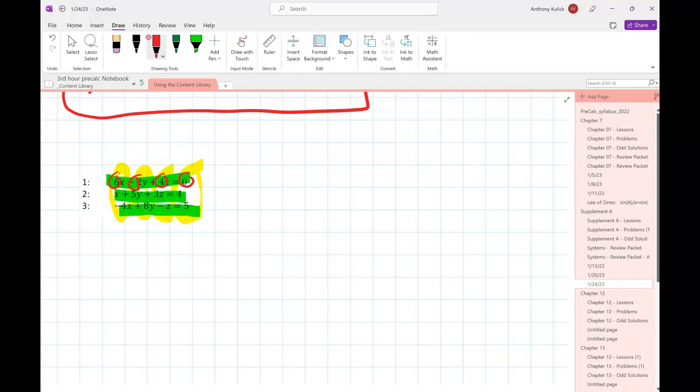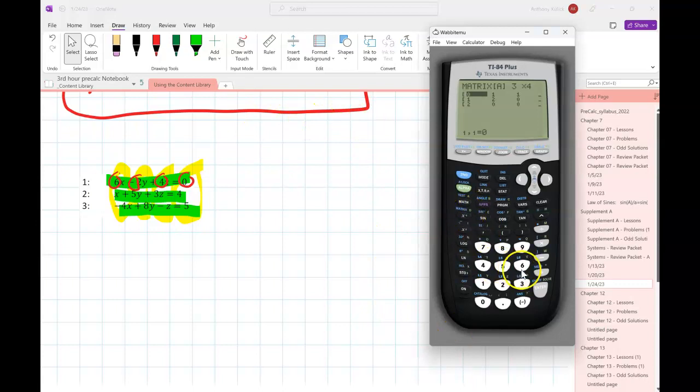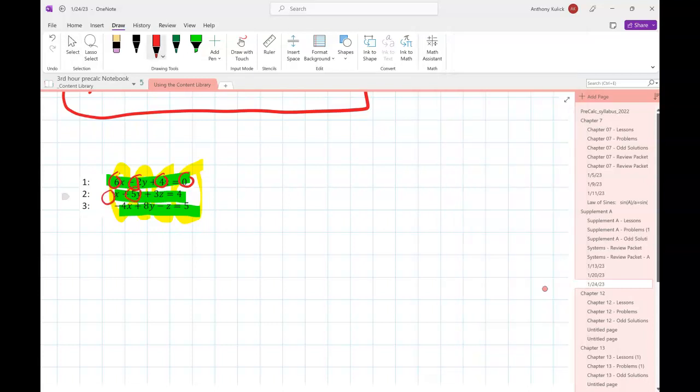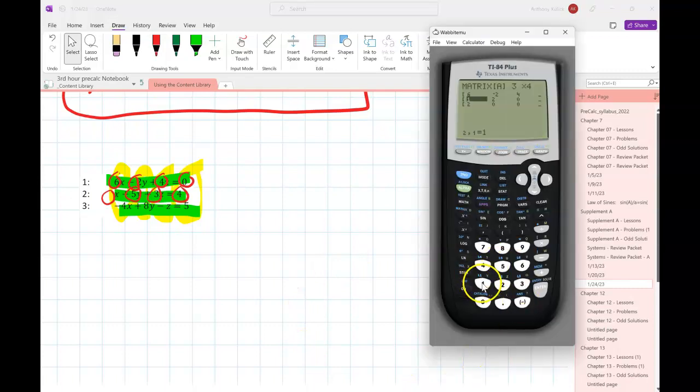So for the first row, I'm going to do 6, -2, 4, 0. I can press enter and it'll toggle me to the next entry. Make sure you take the negative sign with the 2 in front of the y. Now if I look at equation 2, what are the coefficients there? 1, 5, 3, 4. Make sure you take the 1 in front of the x. Easy to forget that because there's no number there, but we know there's a 1. So 1, 5, 3, and 4.